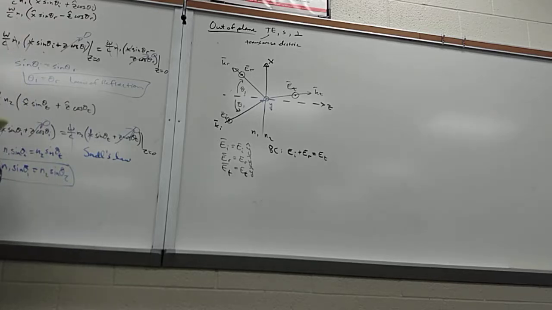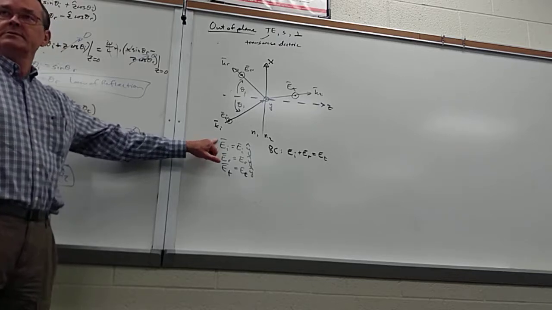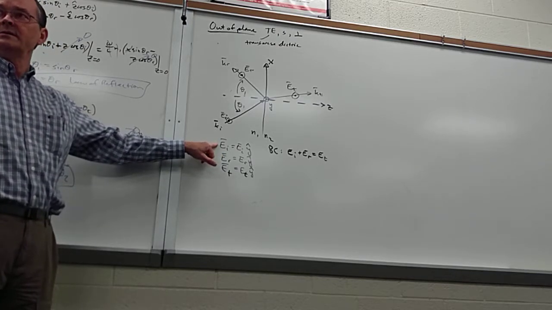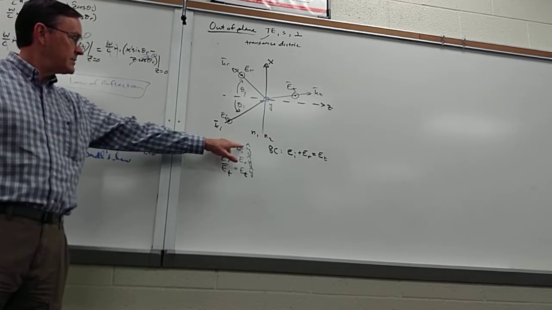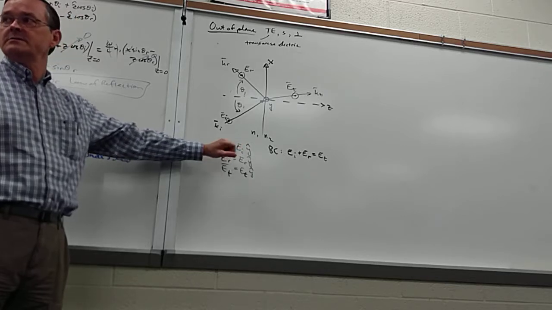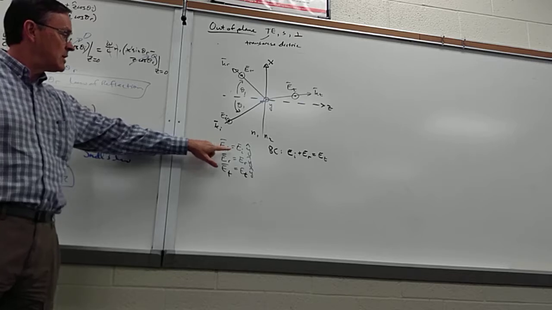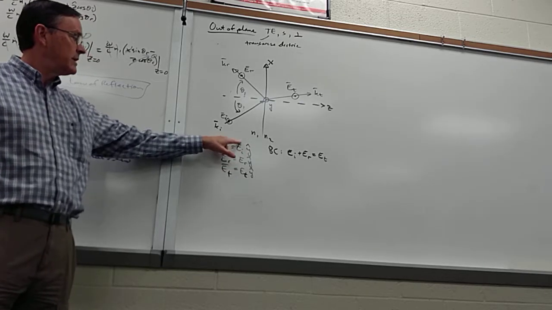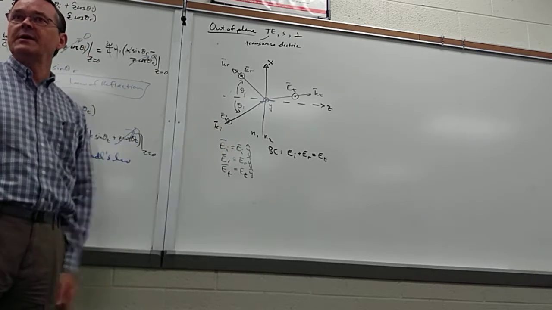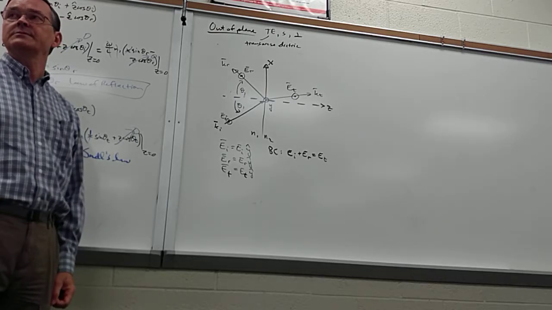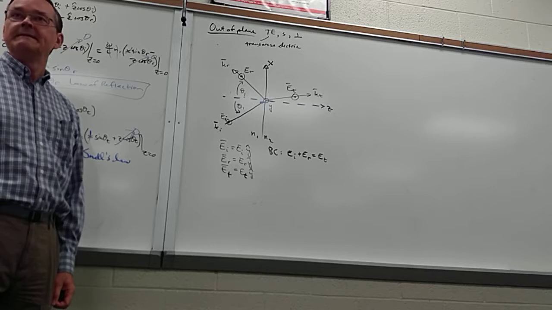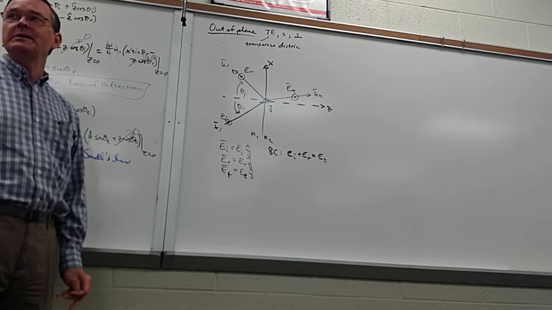And notice how I'm using the notation. The vector, I'm talking about one thing. The non-vector, I'm talking about something else. So when I put the vector sign over, I'm talking about this whole thing. When I don't put the vector sign over, I'm just talking about the amplitude of that vector. I feel it's the same thing in this case because they're all in the same direction. This is why I'm bringing it up.